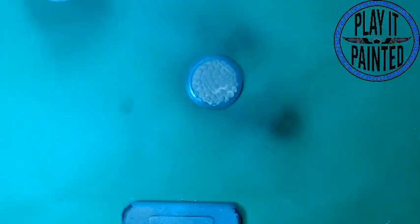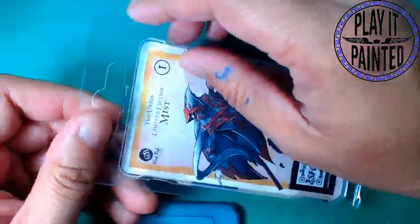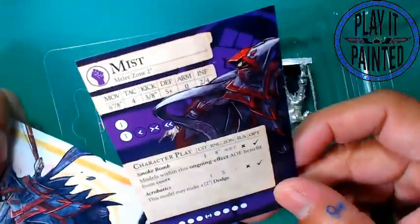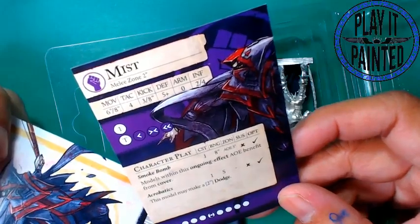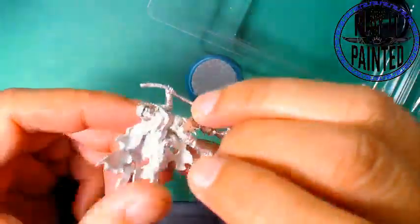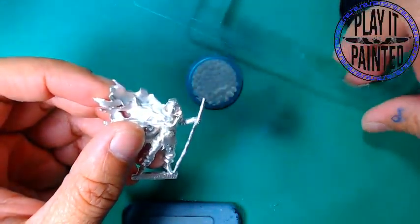In the meantime, I'm going to quickly build and base another miniature that I need to work on this week, this limited edition Mist. We'll get him built and primed, and we might do a little work on him too, because I have to get him done this week. It's interesting that you get his old style art. They didn't supply new style art with the card, but you can see from the colors he's a really pale purple with blood red detail. The miniature comes in two pieces. I'm going to bend his staff to make it straight, and then you get this teeny tiny little hand.